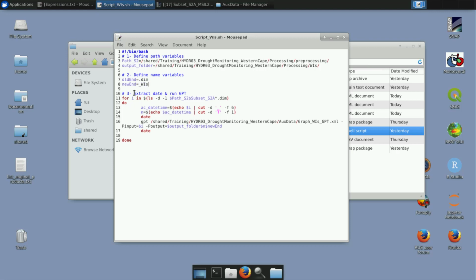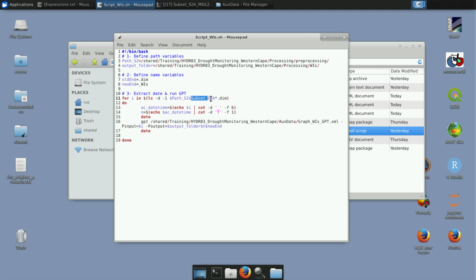On line 11, the for loop starts. And what does it mean? Here, with this command, we are basically creating the list of files stored in the input folder path_s2, which are characterized by the beginning subset_s2a.